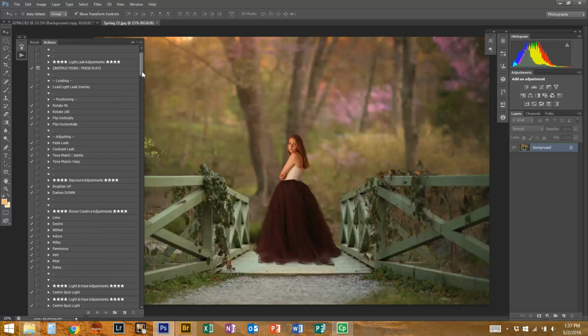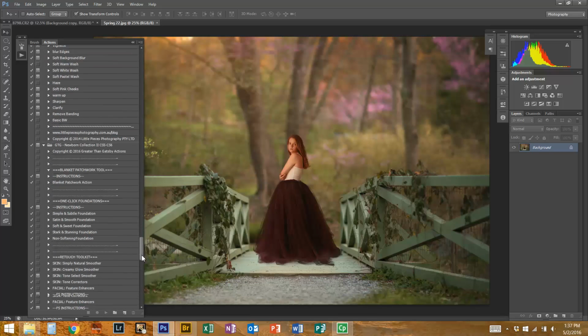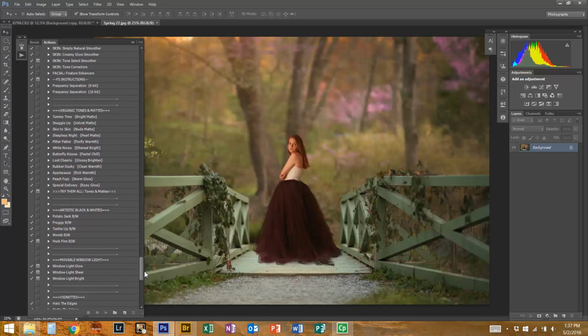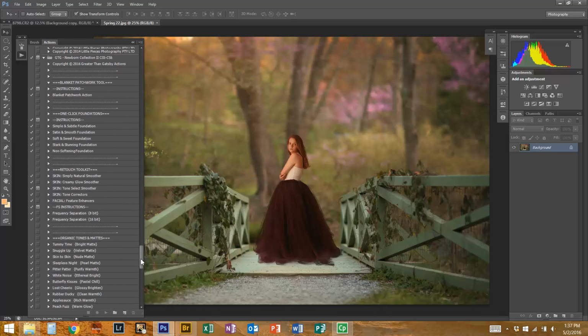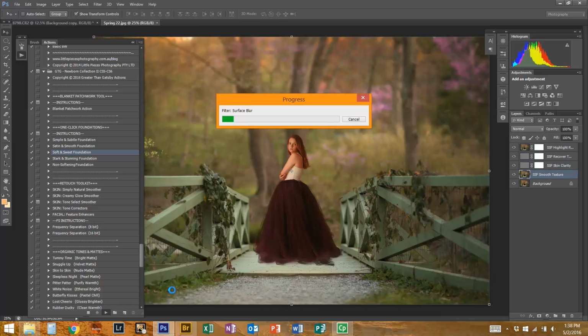So the next thing I'm going to do is I'm going to start and edit her. And I like Greater Than Gatsby actions, so I've got lots of those. Now I'm going to run the Soft and Sweet foundation. And don't mind my computer, it's very slow.